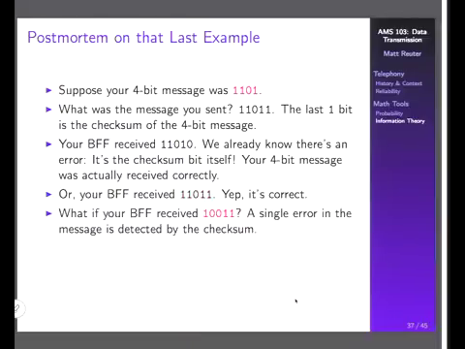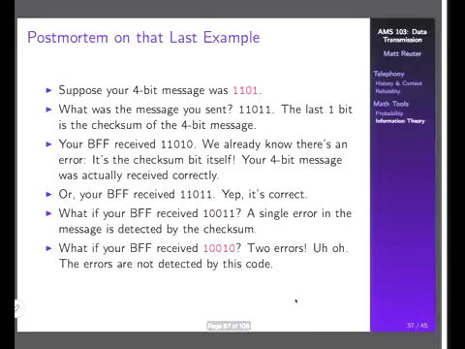But what if they then received 10011? Do they detect an error? Yep. How many errors are there actually when we compare the messages? There's 1. Of course, our BFF doesn't know it, but it's in digit 2. Because we can look, we sent the 11011. Okay? And now what if our BFF actually received 10010? Do they detect an error?